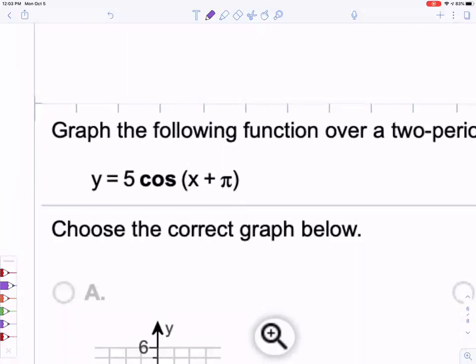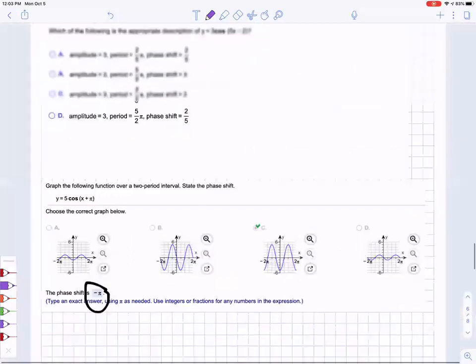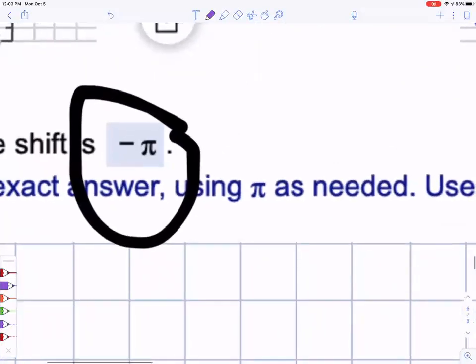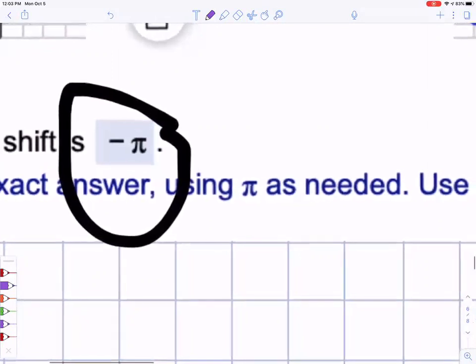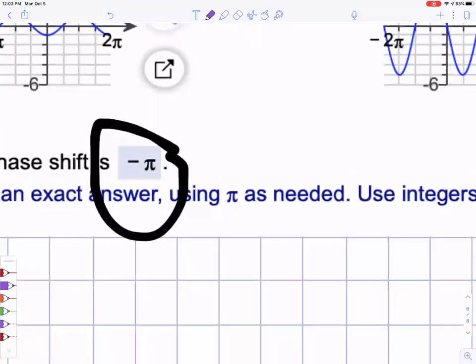What would I require you to tell me the phase shift is? To the left, pi. This whole negative pi nonsense doesn't tell me anything, because negative can do several things. Negative can tell me to go down. Negative can also tell me to go to the left. I want to know that you know what the direction is. Okay? So my lab might let it go, but Ms. Roberts is not going to let it go. Okay? I'm not going to do it.